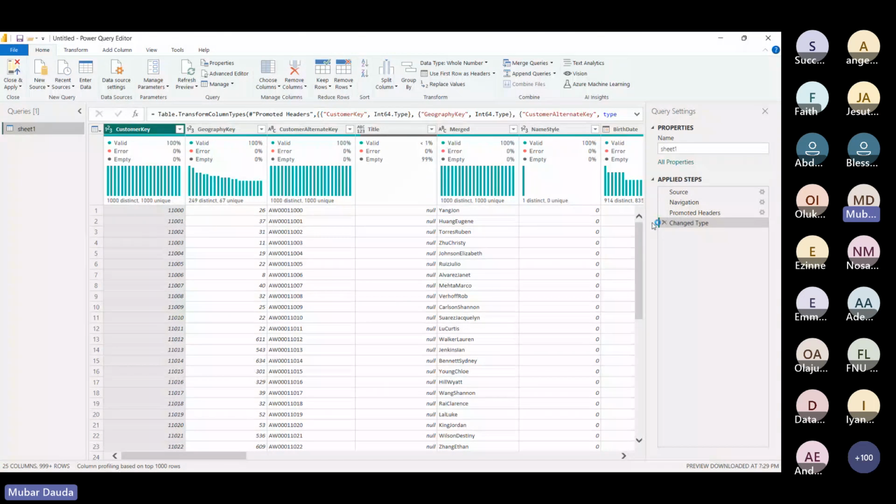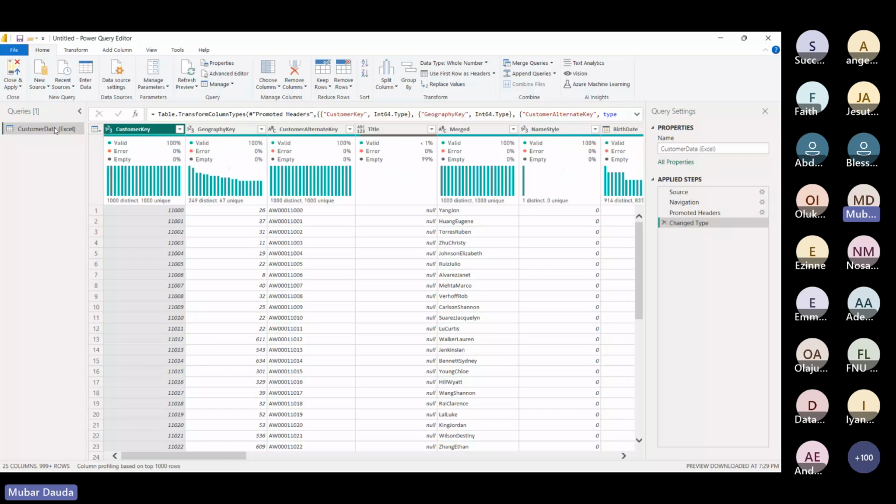If I want to rename it, I can rename it here. I can say customer data Excel, and click enter. You can see it has renamed the data that I brought into Power Query for me.